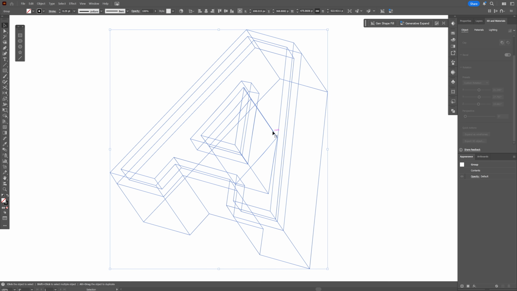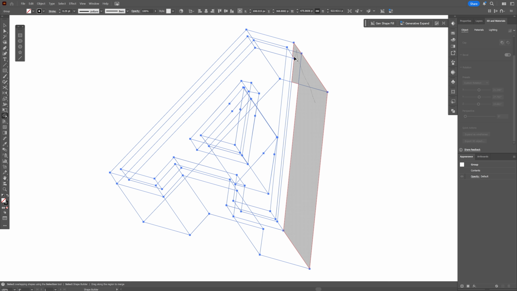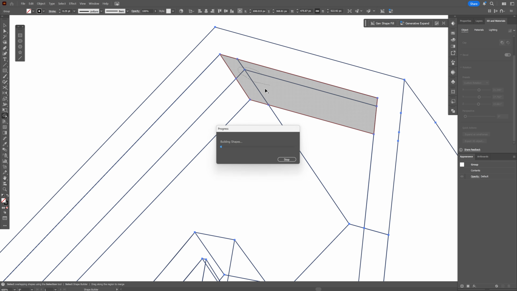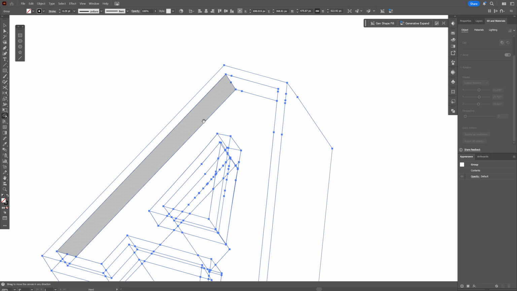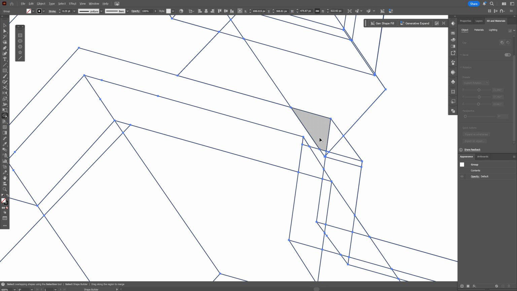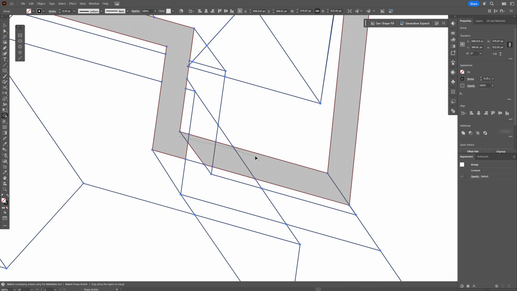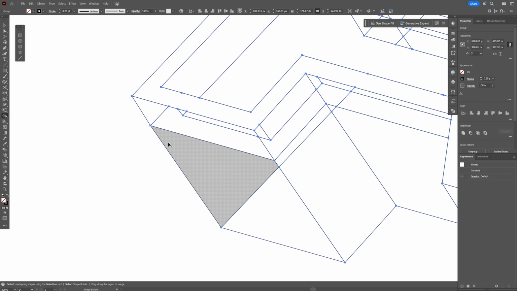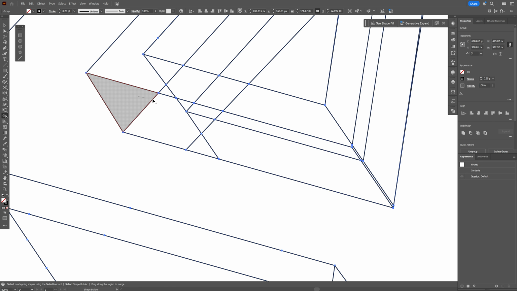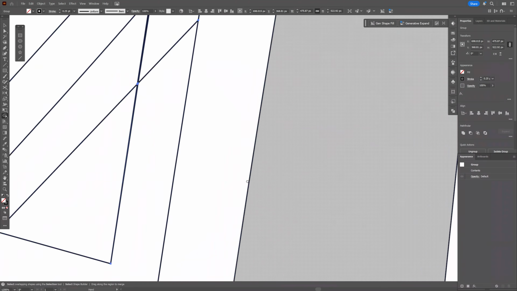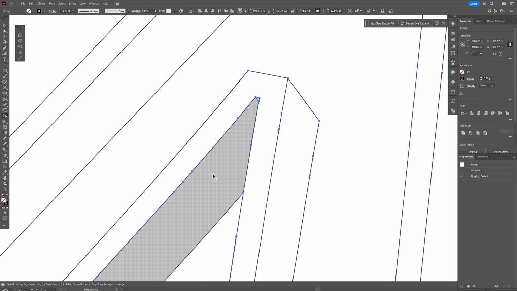Now there's a couple of workarounds you can do here to clean this up, but in my situation, I'm just going to go with the shape builder tool. I know it's nasty and it's kind of dirty to use it, but I'm just going to go with this. And I'm going to draw and fuse them together, something like that. Now there's another option where you don't use the shape builder tool, but that's going to be a little bit more complicated and tricky and probably going to take up a good amount of time. So I'm just going to do it this way because it's faster. And by the way, there's also solutions where you can clean up these paths, which are pretty much unnecessary.